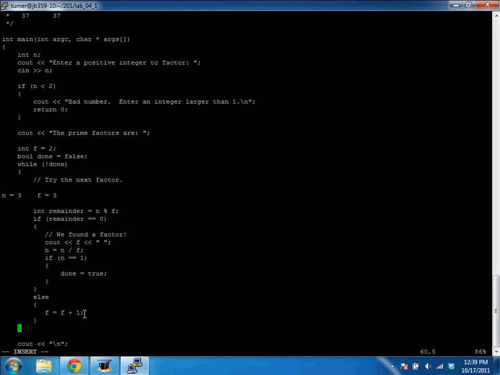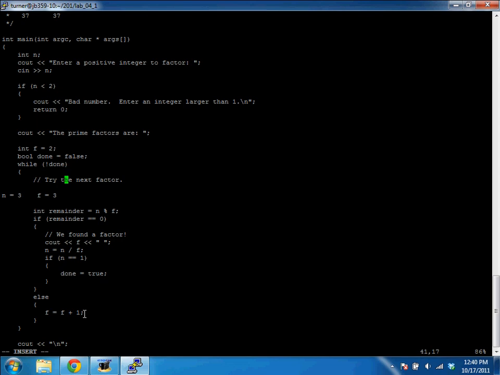And then when we hit the bottom, a lot of people get stuck here, okay? So I'm going to keep talking. What happens when you hit the bottom? You come right back up on top, just like the American economy, right? And then what do we do when we come back to the top? We check the loop condition. We haven't altered done. Done is still false. So not done is true.